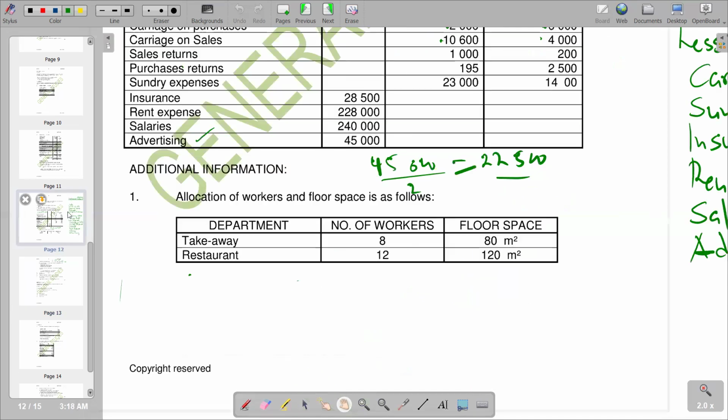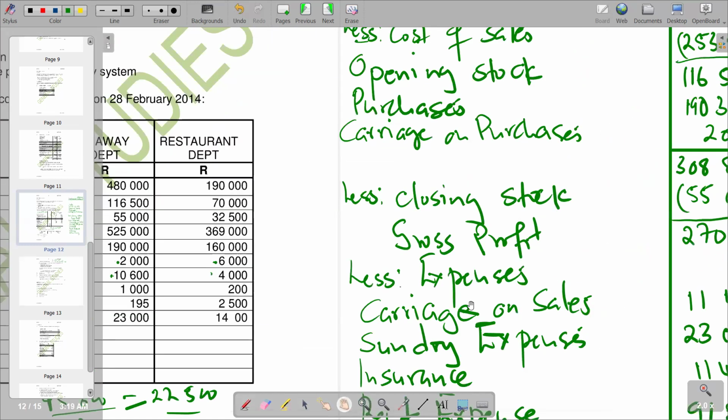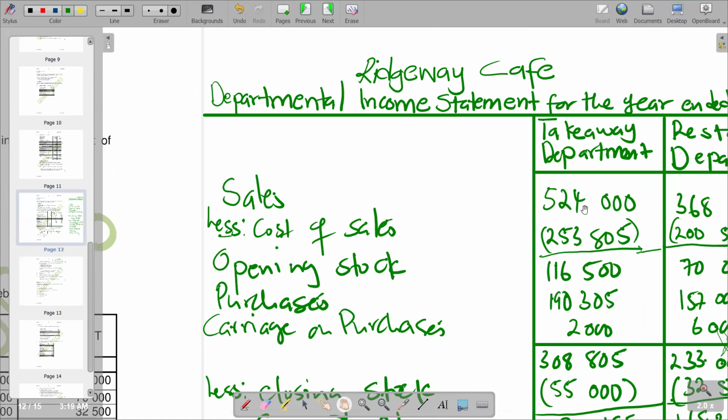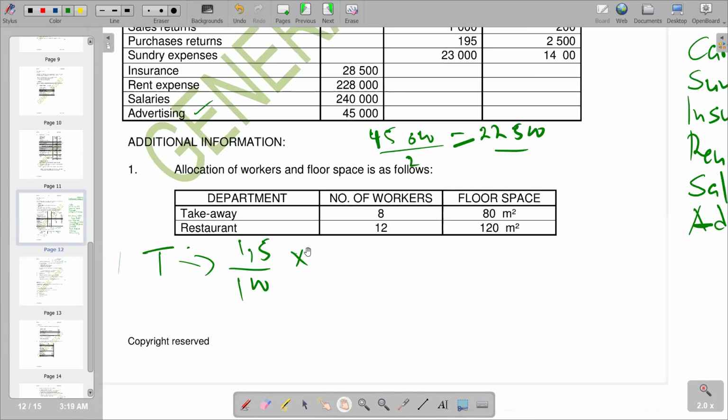So we just come in and say for takeaway, we're saying 1.5. So in other words, we're saying 1.5 of 100. And then we multiply by the net sales figure. The net sales figure, get it in the other section. Remember, we calculated the net sales figure for takeaway, and we got 524. So this is the net sales figure. We don't take that one that is in the list of balances. We take the figure after subtracting sales returns. That's the net sales figure. We've got 524. So we multiply by 524.